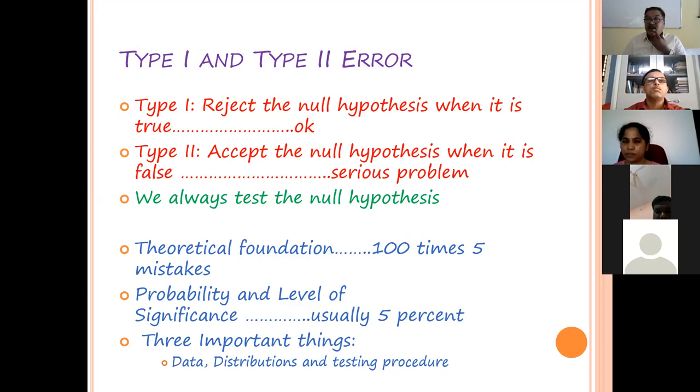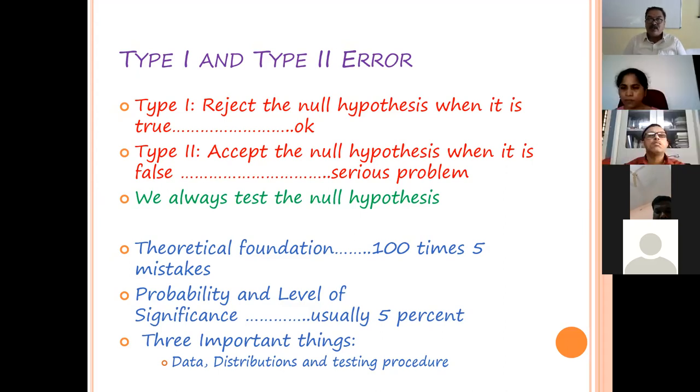Null hypotheses are always like: no difference, no relations, no impact, no association, no skew. These are all the formats of null hypothesis. Generally you make: no difference, no relations, no impact, no association, and no skew. So these are the five different types of null hypothesis you can generally construct.